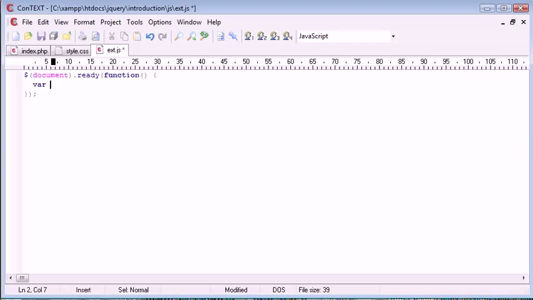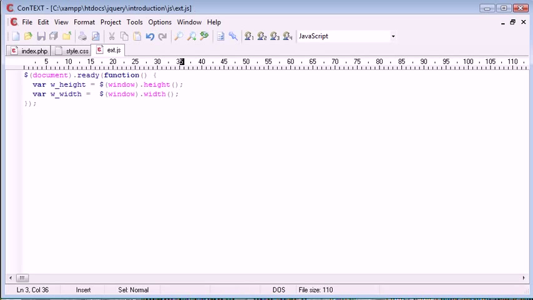So we'll call a var wHeight, which is the window height, and this is going to be equal to window, instead of referencing a particular element, and that's going to be window.height. We'll create another variable, wWidth, and we'll make this equal to window.width.